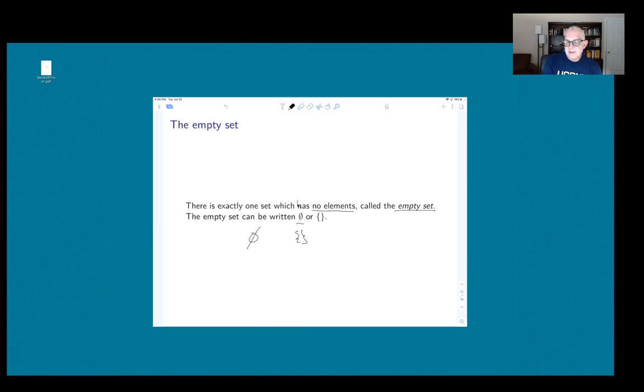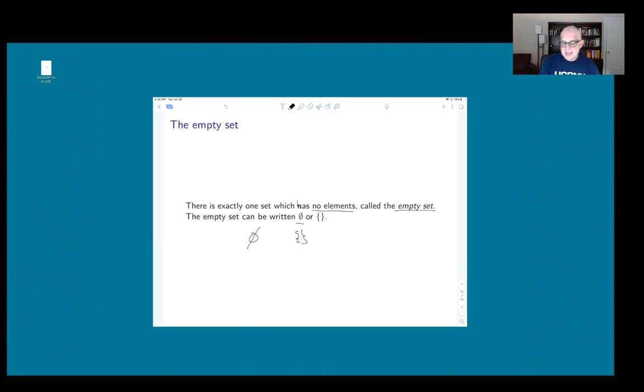There's a couple important things to think about here. One is that there is an empty set. In other words, it's legitimate to have a set with no elements. That maybe wasn't clear before, but for a lot of reasons, it's really important to have that in the theory. So we're going to allow there to be a set with no elements. And the other thing is there's only one set with no elements.